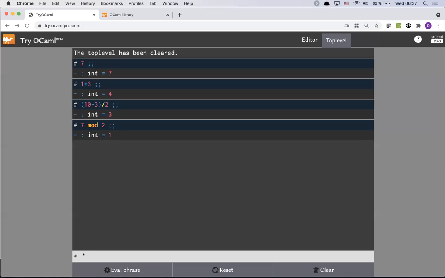And then a string is just entered as in most programming languages. You write it like this, and you see that the type is a string. And in OCaml, the basic strings consist of bytes. So you basically encode just the ASCII characters. There are also a lot of libraries for Unicode, but we will not go into that right now.